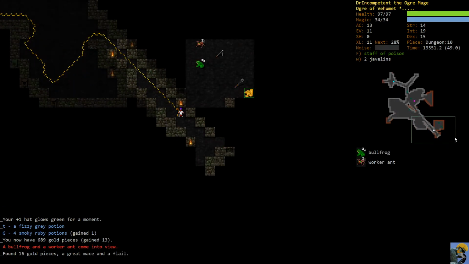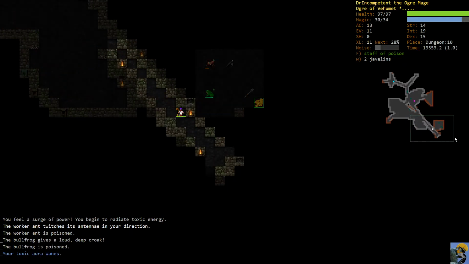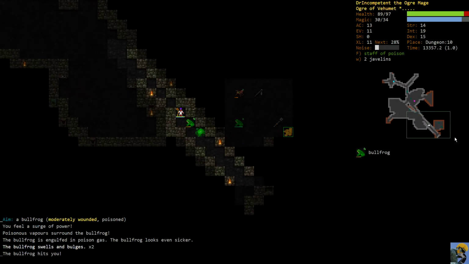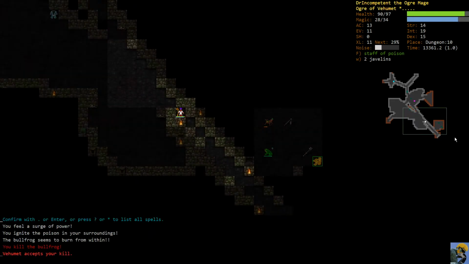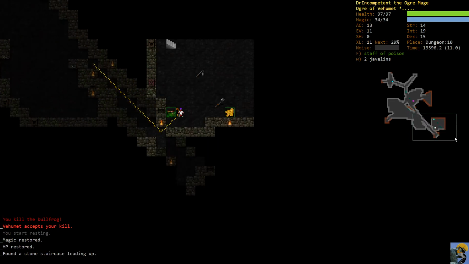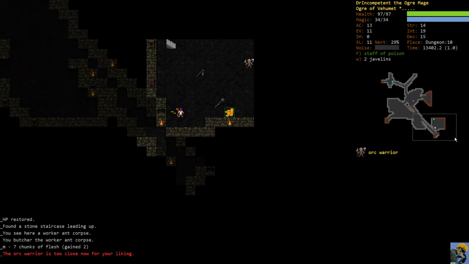All right. Here's 2 targets, so I will just Toxic Radiance these guys and then step back around the corner. Remember, poison still works, even if they're not in line of sight. I'm going to ignite this guy and kill him. Yeah, see, this guy died off screen. We didn't even get a chance to say hello.